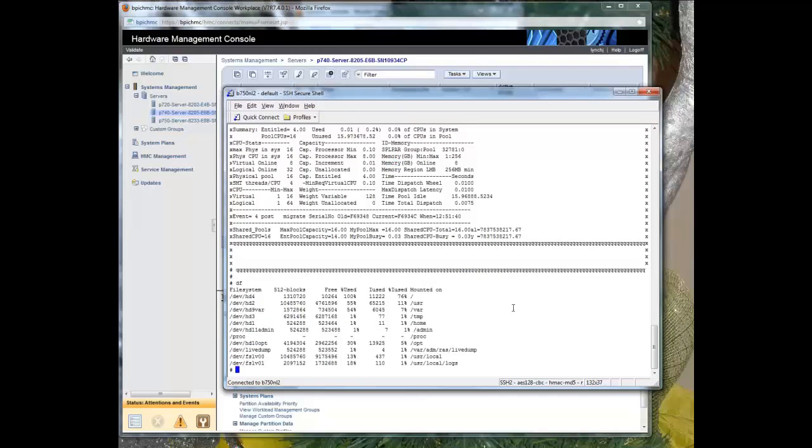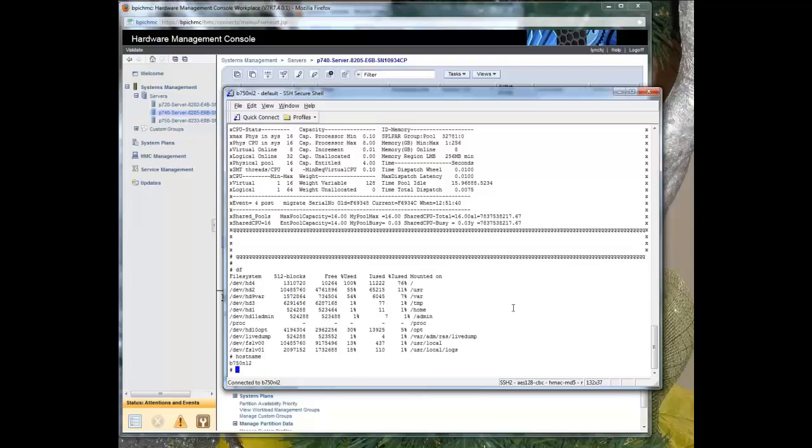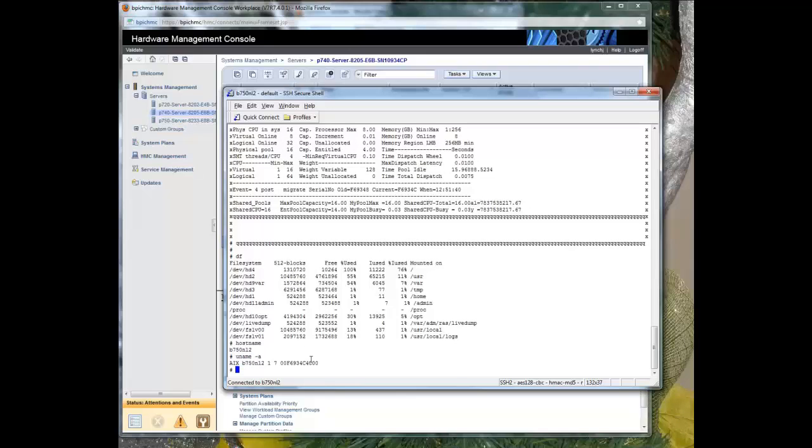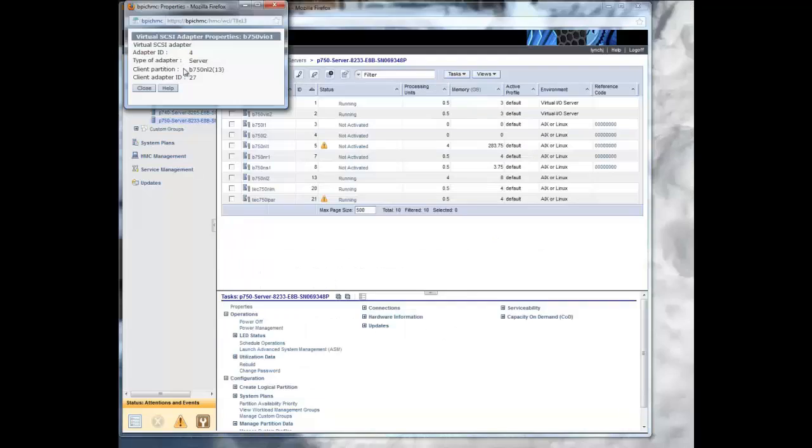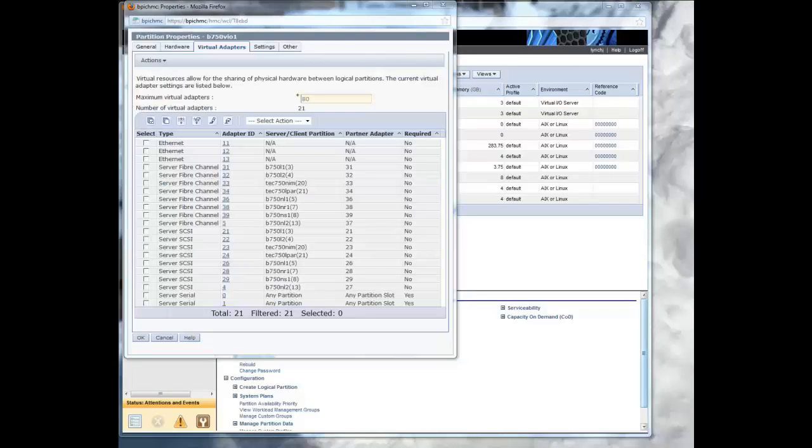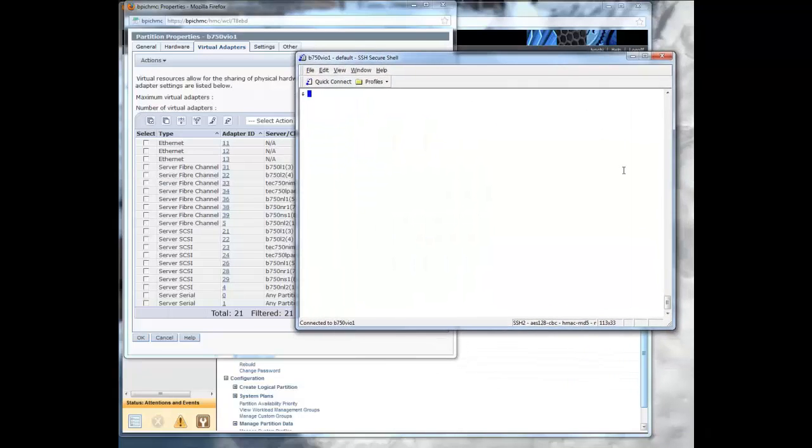And now, in the interim, I actually moved it back to the R750. But you'll see here, this is just before I moved it back, you'll see that in the uname, the serial number here changed. So we now know that we are on the 740 still. Here we can see that our server adapter is 4 and our client adapter is 27 for the vSCSI. And I'm just double checking all of those. Okay, in the meantime, I now moved it back to the 750.